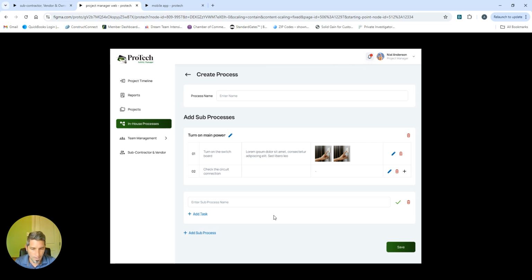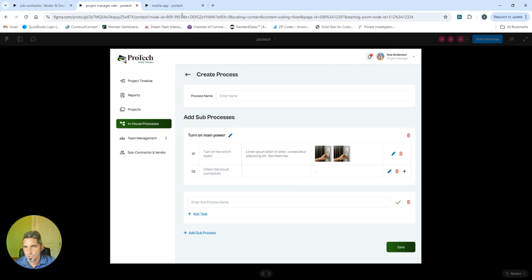I've spent countless hours, days, months, years creating processes, and if you try to do it removed from the actual hands-on process, you always miss stuff and you set your employees up for failure. This way, you can go execute that process one time, record it in great detail as you do it, and then transfer it to your workers.